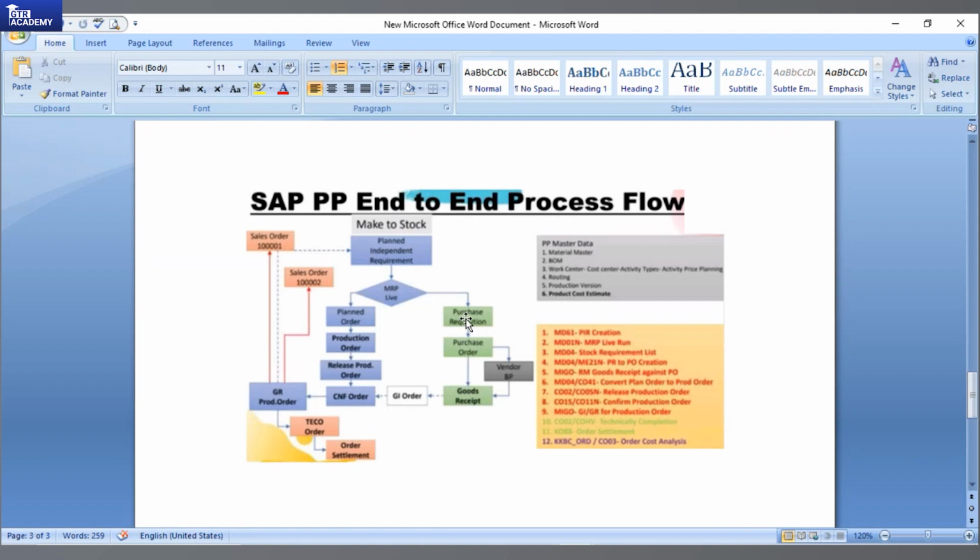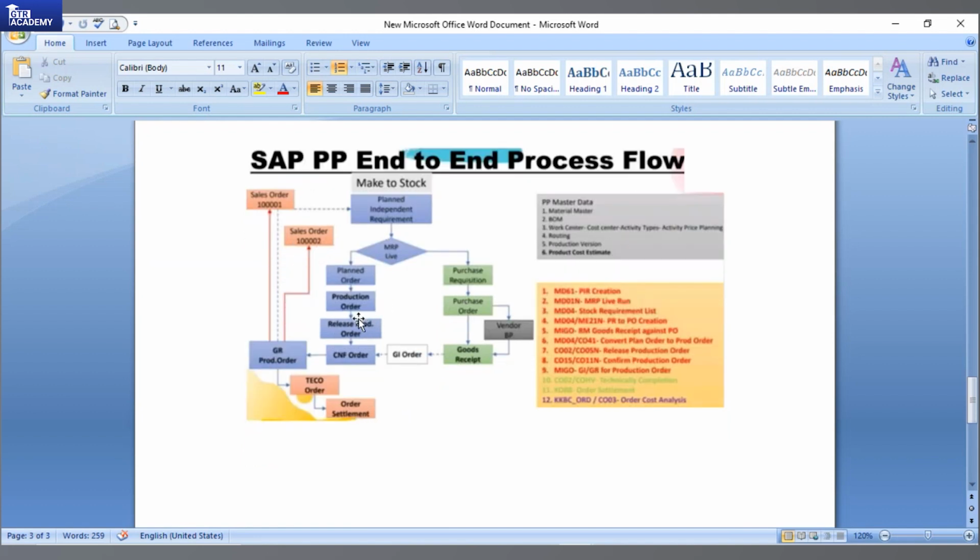How we identify whether it is an in-house product or an outsourced product, we are going to see in our further sessions, when we take MRP or our material master. After that, the planned order is converted into the production order, and the PR is converted into the purchase order, going to the vendor, and when the vendor delivers, we have a goods receipt. Then we create the production order, release the production order, and do the goods issue of raw material.